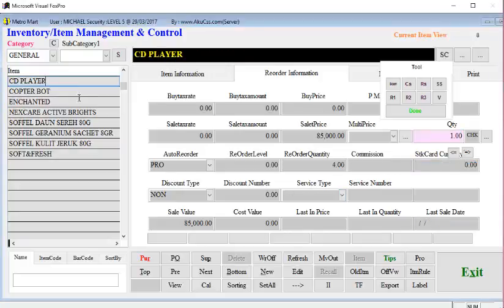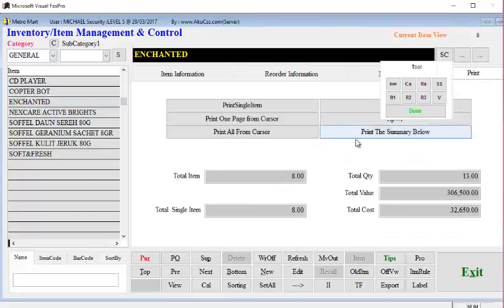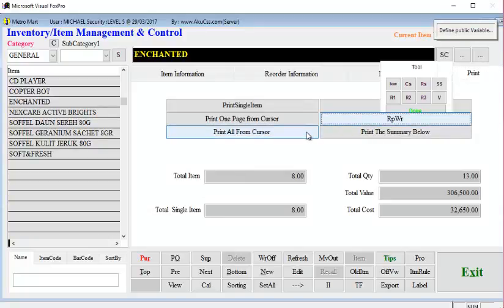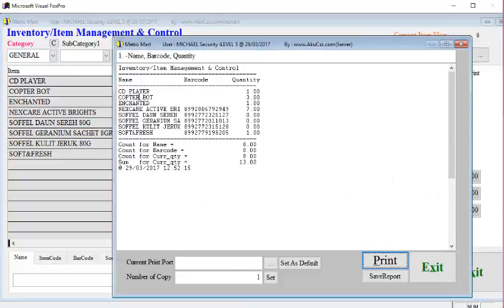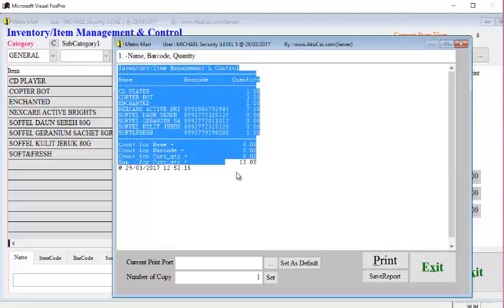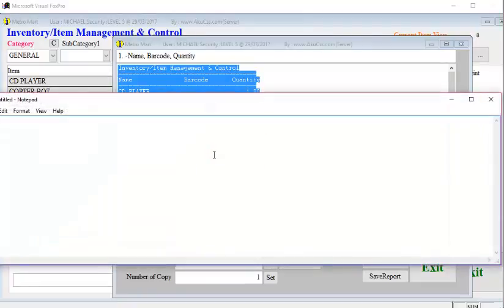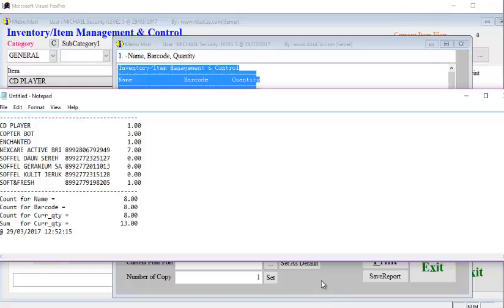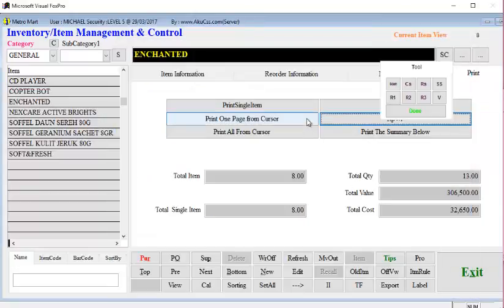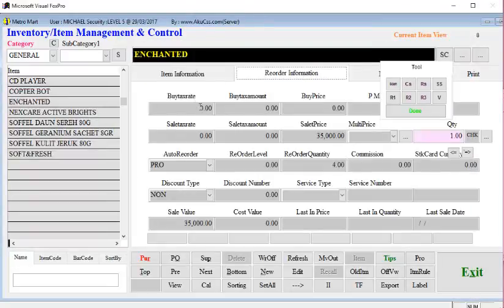Now to perform the adjustment, first of all I come to this print function. I do a print RPVR, this function. Do a left click print. I just choose number 1. I do the printing, so I come up with a list of these. I do a copy and then put it into a notepad, so I get a copy of the list of items I need to process. That's the first step for fixing these items.